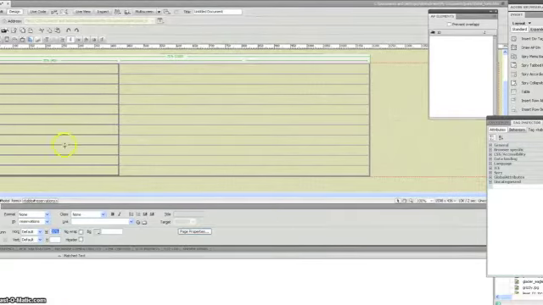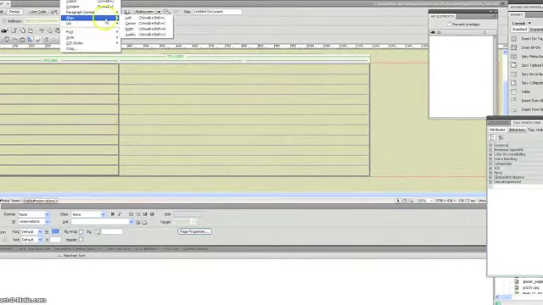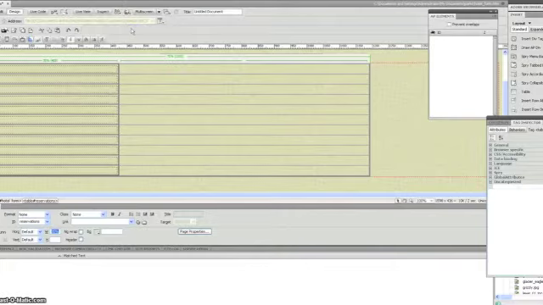Now with these columns still selected, what we want to do is format the text so that it's right aligned to the right side of the text. So to do that, we're going to go to Format, we're going to select the line, and then we're going to do a right. And this way when we type in, we'll see the text goes towards the right of that box.